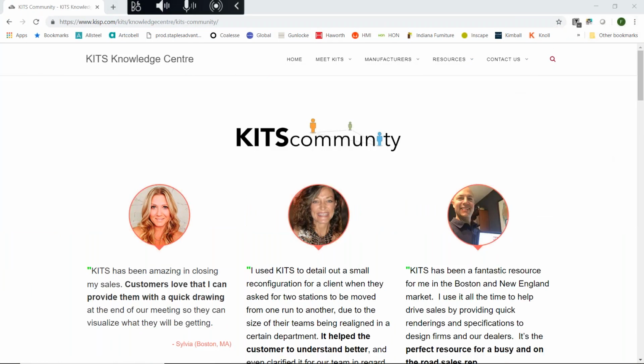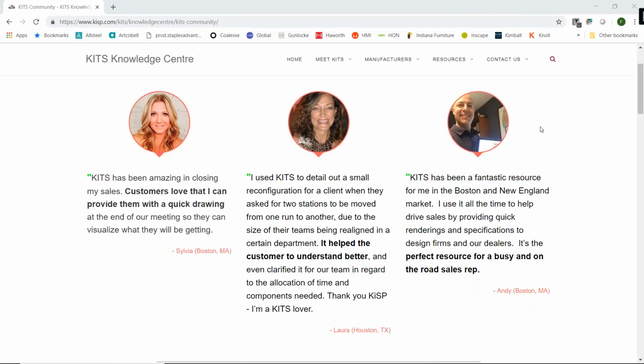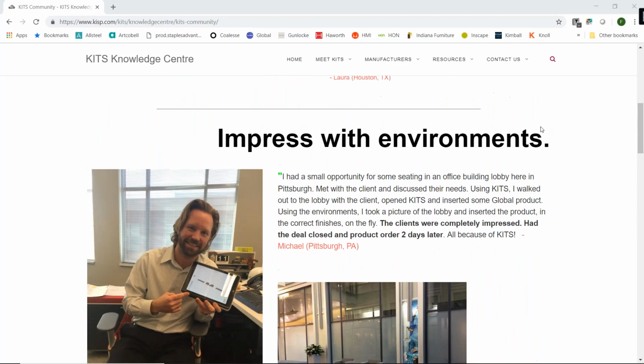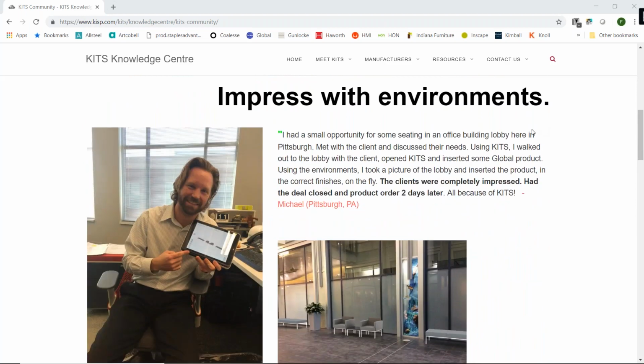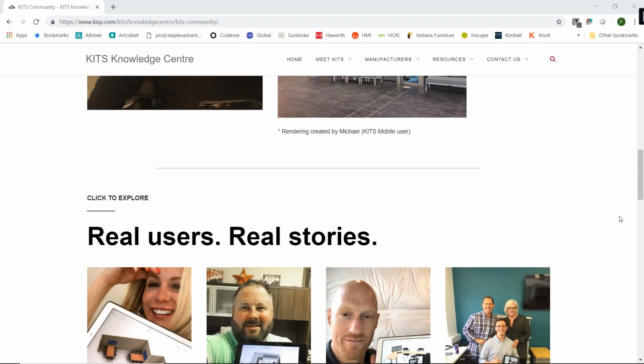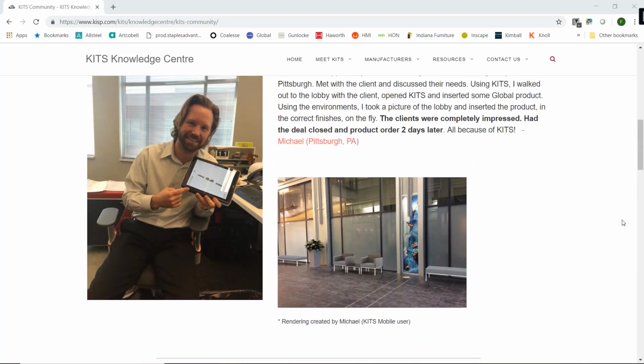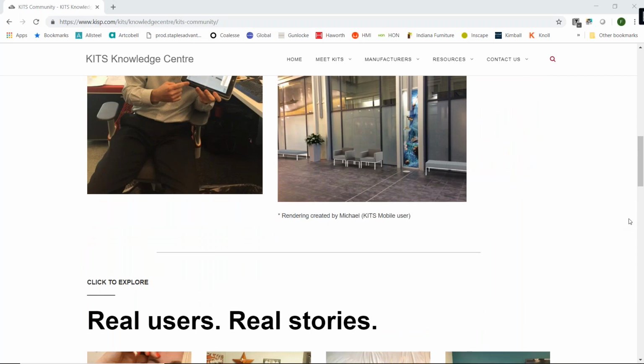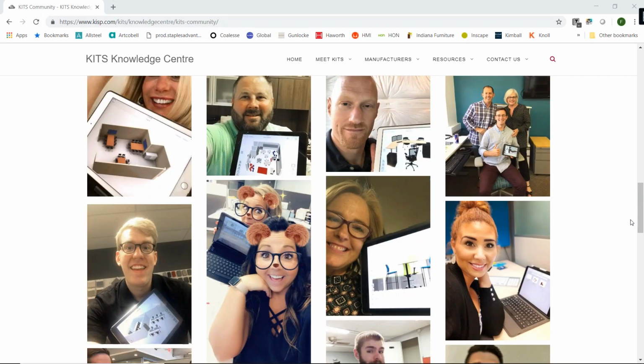Our KITS collaborator effort is based on all these wonderful users that have shared their experience with using kits, how they were successful with it, maybe what features they used in kits that helped them accelerate that sale. We want everybody to be a kits collaborator. It doesn't matter your level of experience. You could be a beginner, an intermediate user, or a power user.